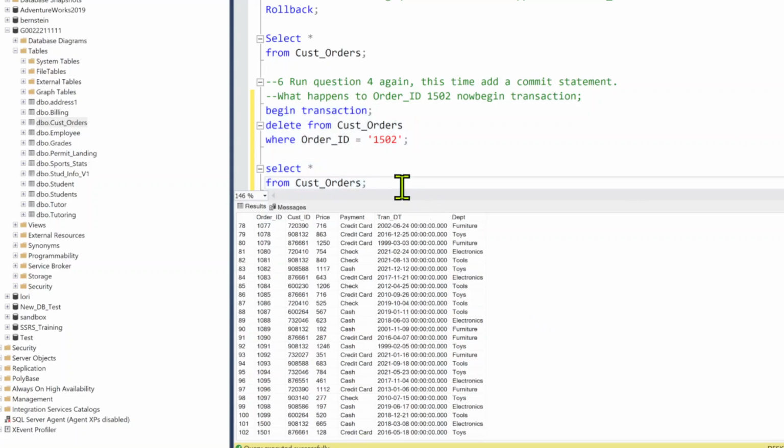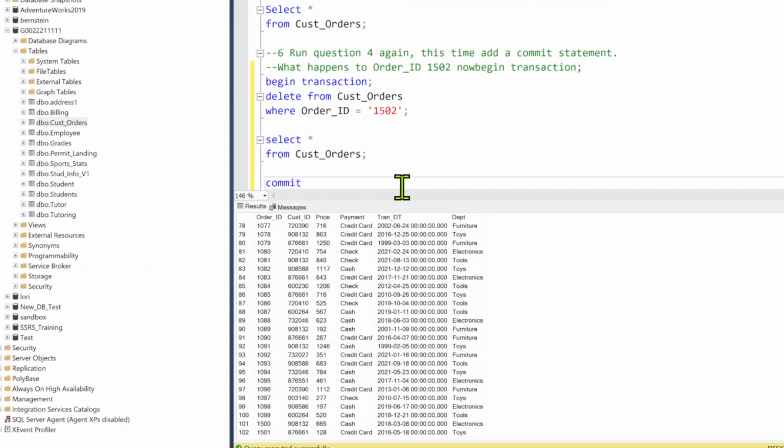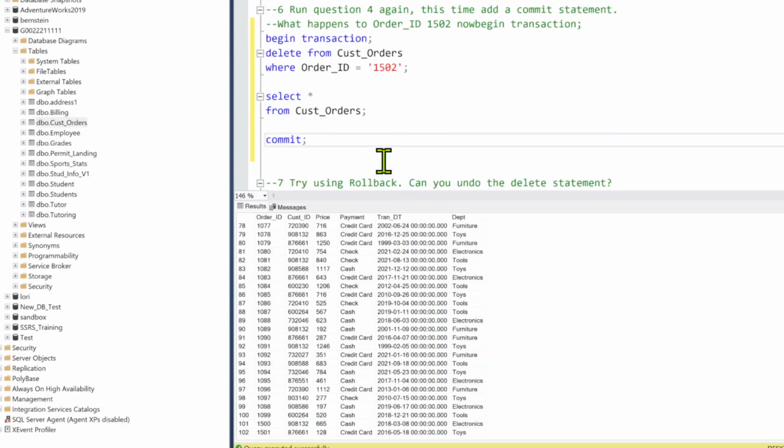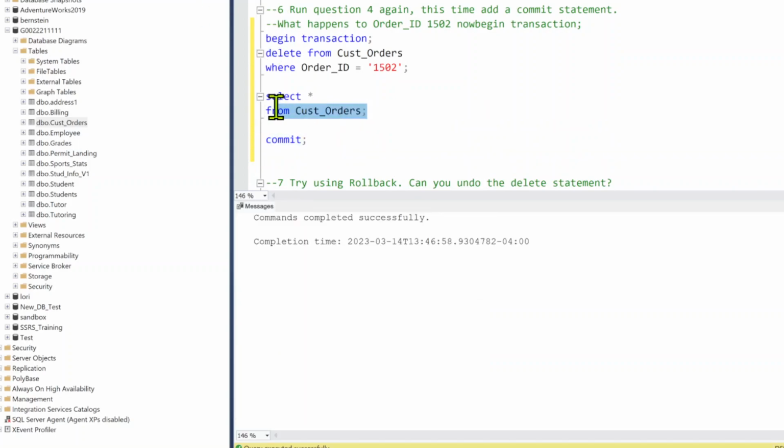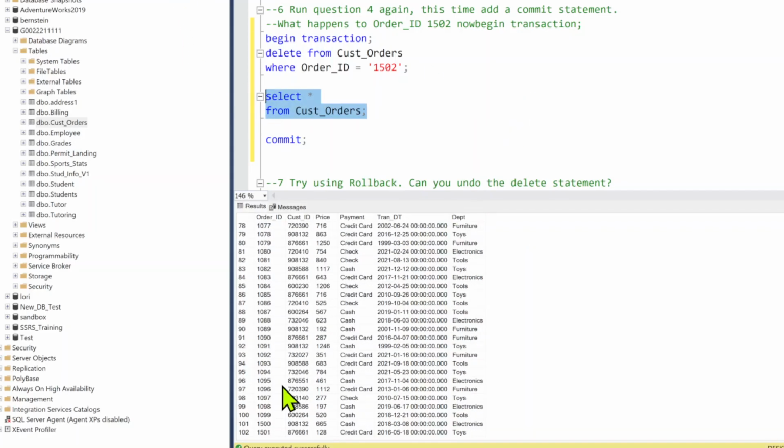1502 is now gone. Now if I issue the command commit, and then I run our select again, 1502 is gone. Okay.